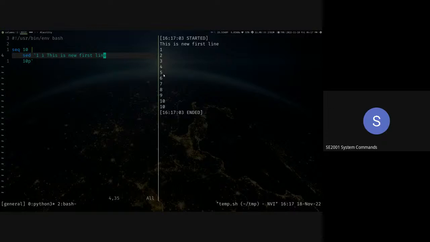In that case, the 10 is repeated twice. That is because when it takes the pattern space, it was the 10th line.